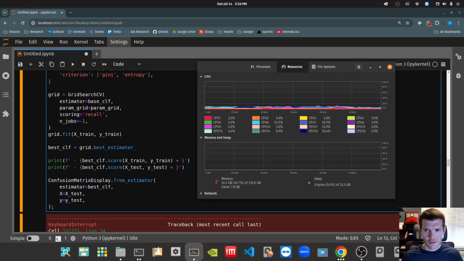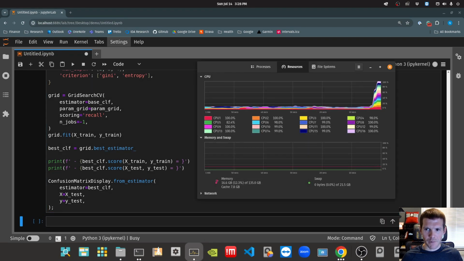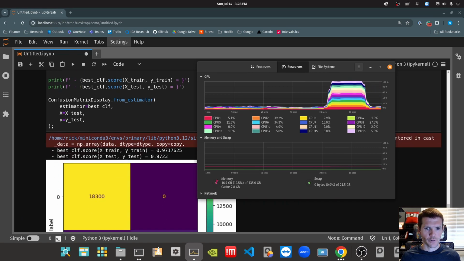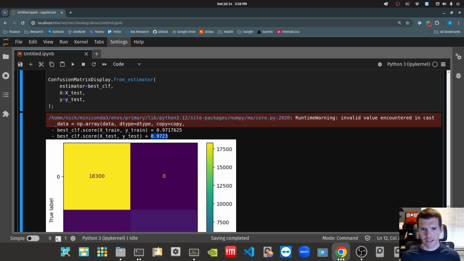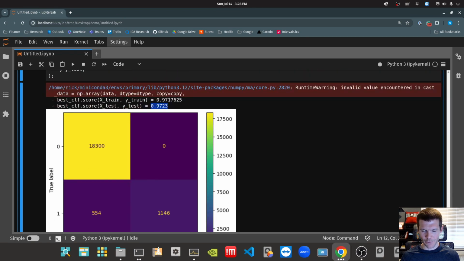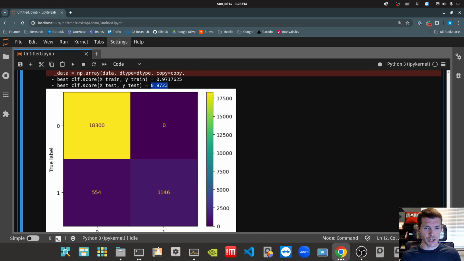All right, so this is what my resource monitor looks like. I'm going to kick that off, and now we pull it up, and now you can see we got a much better utilization of our machine. In this case I gave it -1, so it's going to be using all of my cores. All right, that finished. Great. And again, we were still not able to beat that original model. However, that ran much quicker. We got a much better utilization out of our machine.